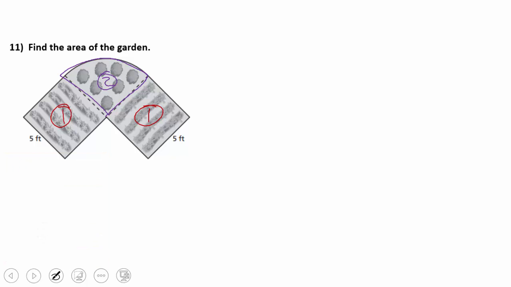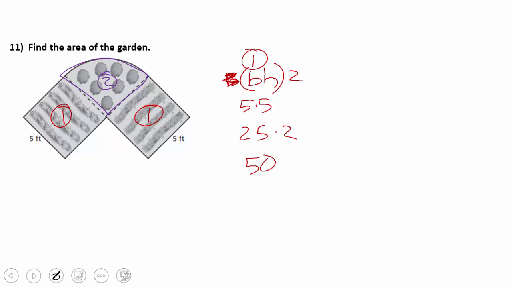And so let's just get right to it. For shape number 1, that's base times height, and I am going to multiply that by 2 because I have 2 of them. So 5 times 5, that's 25 times 2. We have a total of 50 feet squared so far. And then we add to that our sector, and it's pretty obvious. We have that right angle, so it's a 90 degree. That's 1/4 of a circle. So we're going to take pi times the radius squared, and divide it by 4 because I only want 1/4 of the circle.